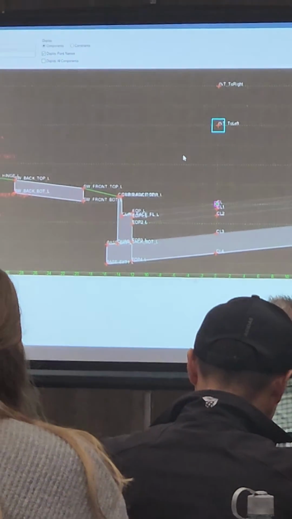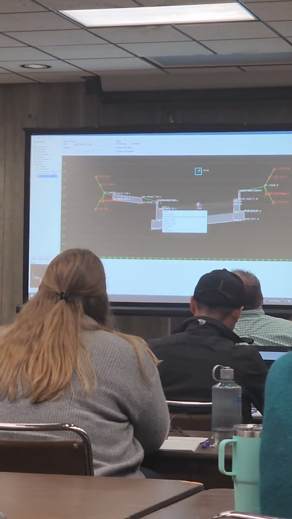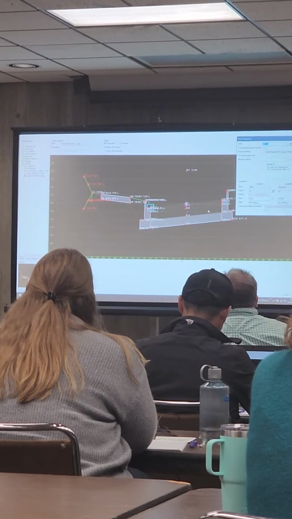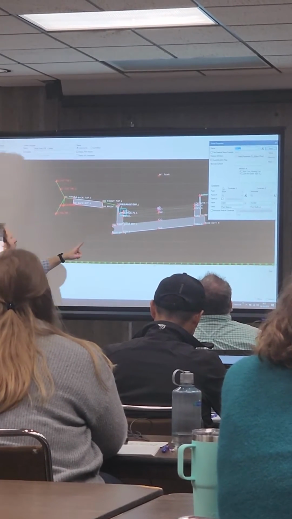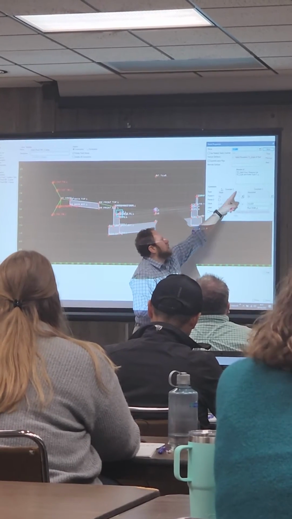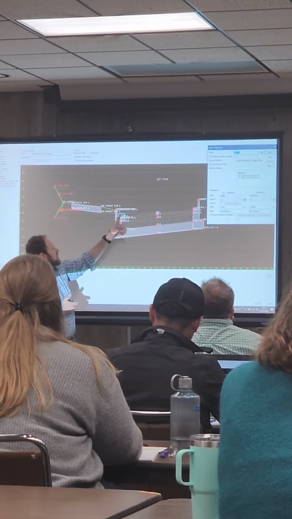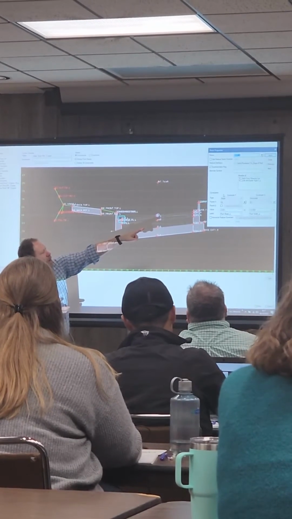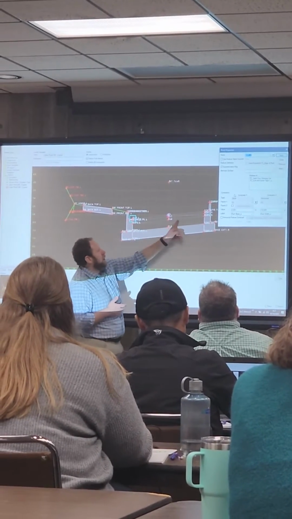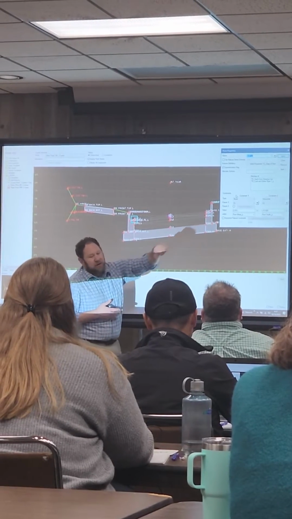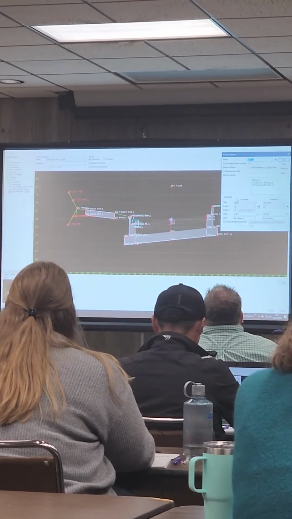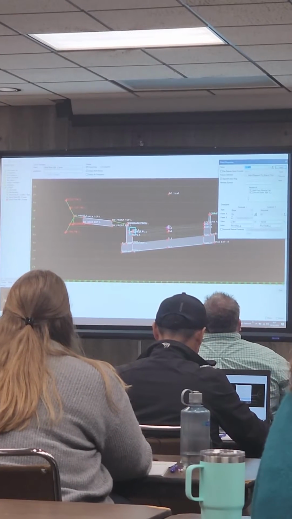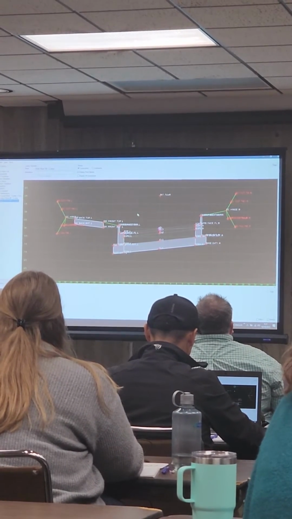But for what we need here, what we need to know is the logic of a template is actually defined by the points. And it's actually defined by something called constraints. So the constraint is the relationship between 2 points. In this case, this edge of pavement left point is defined by a slope and a horizontal distance from a parent point, in this case center line, and then we see the values for that. Okay? So this is where the logic, the intelligence of our templates exists, is in the relationships between the points.